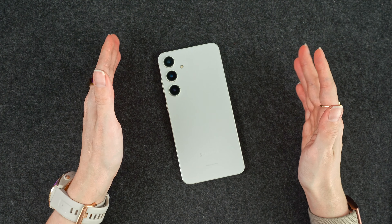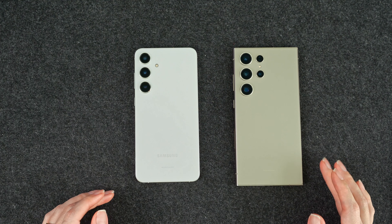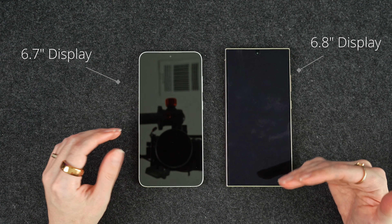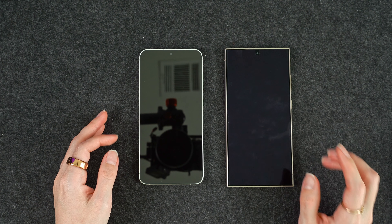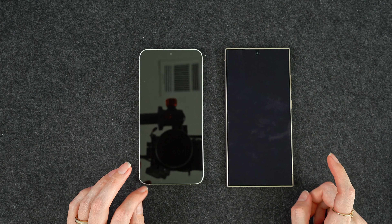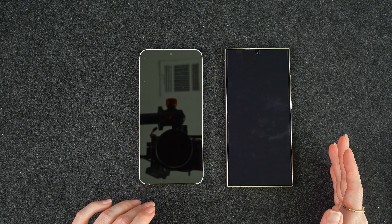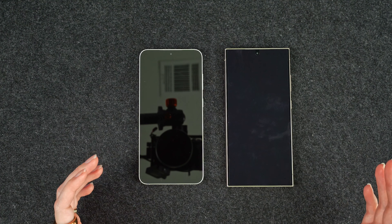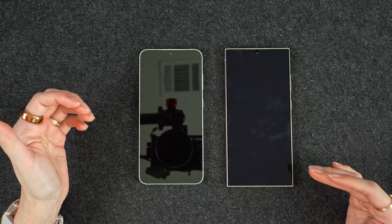This year I feel like Samsung has really closed the gap between the Plus and the S24 Ultra. You're getting a similar Quad HD display. We are getting a slightly larger display on the Ultra at 6.8 versus 6.7, so you'll get more screen real estate. If you care about camera quality, the S24 Ultra is going to have a significantly higher resolution on the main sensor — 200 megapixels versus 50 megapixels — plus a dual telephoto lens setup with 10x optical zoom and space zoom. But honestly, I rarely use the 200 megapixel camera; I just do point-and-shoot photography. If that's a big deal to you, the Ultra might be a better bet, but you'll still get great photos from the S24 Plus.